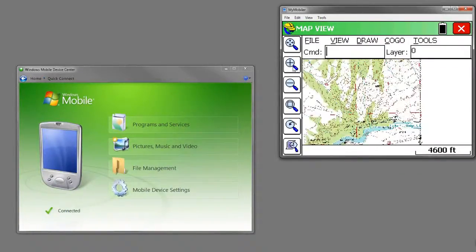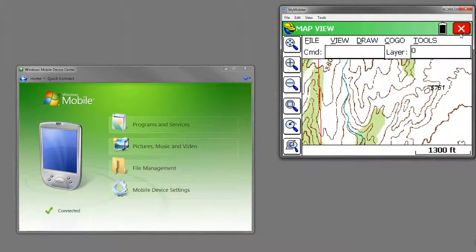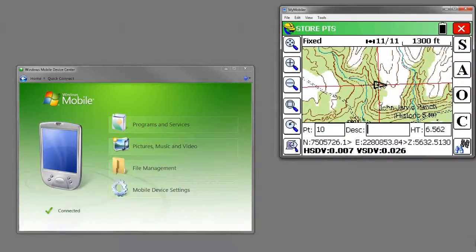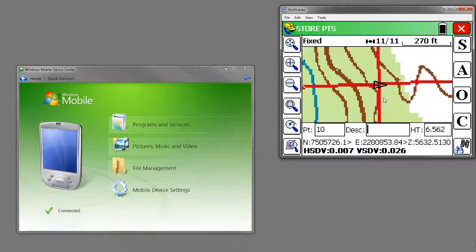And we're good to go here. We've got a topo background map. And I believe, no, we're down here at the section corner, the southwest corner. So you can see where we are on the map here. I'll zoom in a little bit, and we're good to go for the next demo on scale factors.